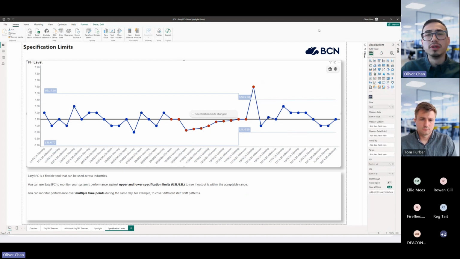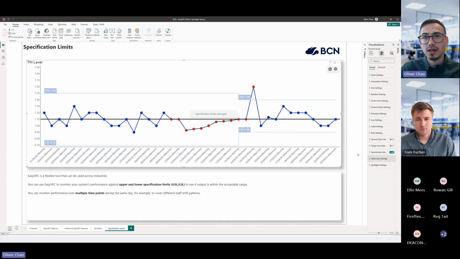Where I think it may also be useful for healthcare is, you can obviously add a target line right now. You may also want to add additional benchmarking goals or other metrics that you want to track against. So this might be a way to do that here as well in terms of the USL and LSL.